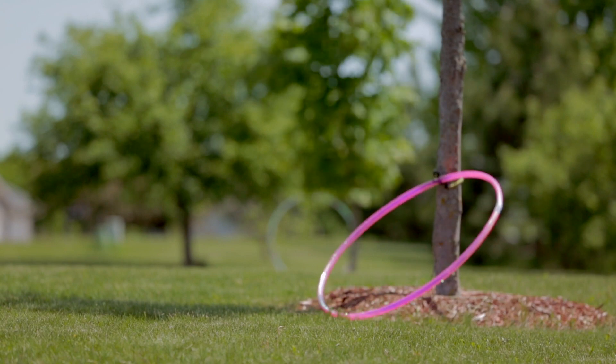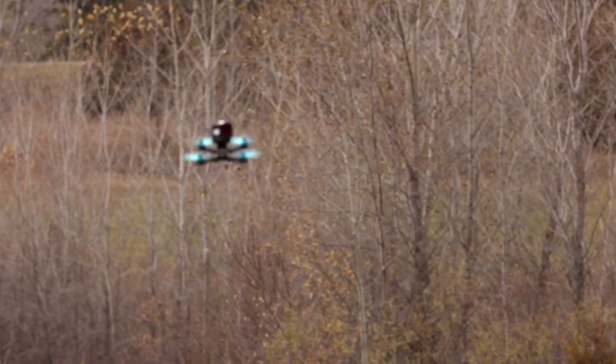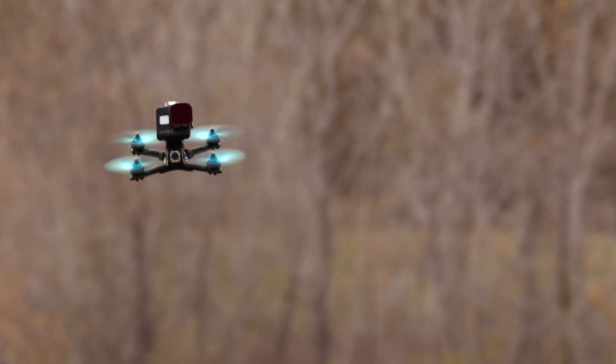So that's my build — my five-inch quad. It's a great place to start because it really makes you hone your skills since it's fast. I've had this one stripped down at almost 95 miles an hour, and it just really hones your skills. Any drone you fly after that is going to be a little bit slower and a little bit easier. It's fun because they're fast and super maneuverable, and it makes some really cool shots, especially when you cover a lot of ground.